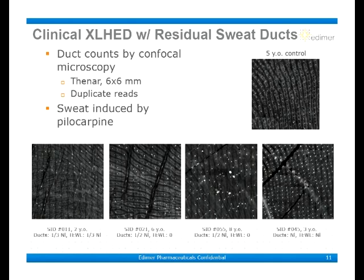So this supports the idea that there is a variability in XLHED, and that we may predict a different response to any future treatment depending on what the genetic mutation is. So as with other genetic disorders, we'll want to include everyone in our initial studies, and we may find that there is a connection between the specific mutation and the response to EDI-200 or any other replacement therapy. So this gives you a flavor for the type of data that we have been generating, at least in 2010.